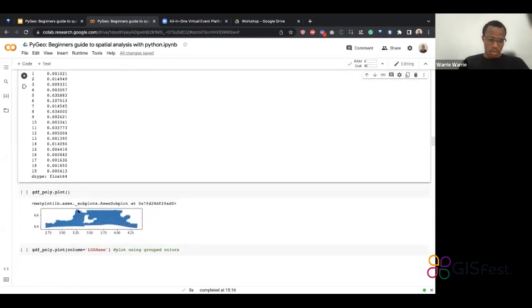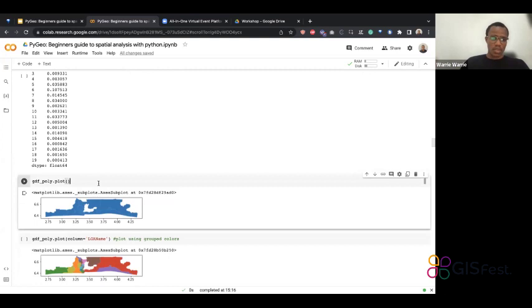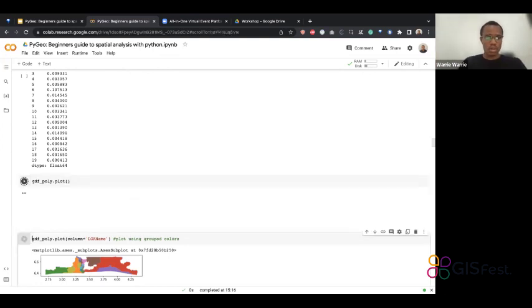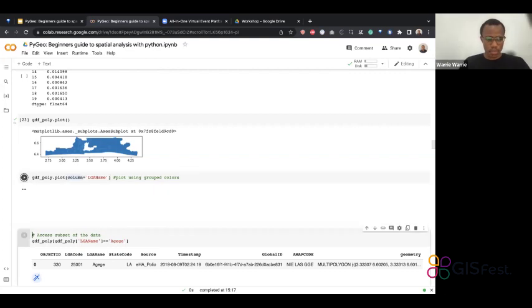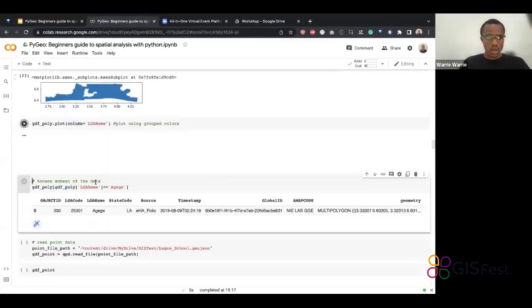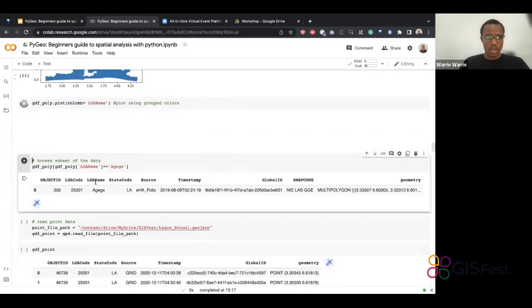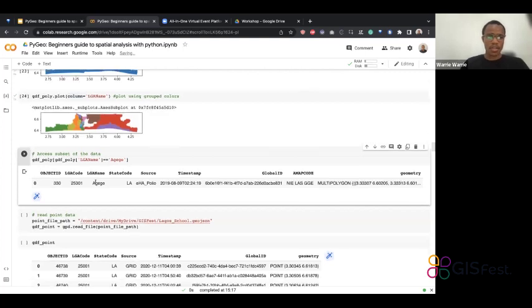Then you can also plot this value. So you can plot the geometry for yourself. So you can see the plots. This is what it looks like in Lagos. You can also color it based on the particular local government. So you have the colors for different local governments in Nigeria.